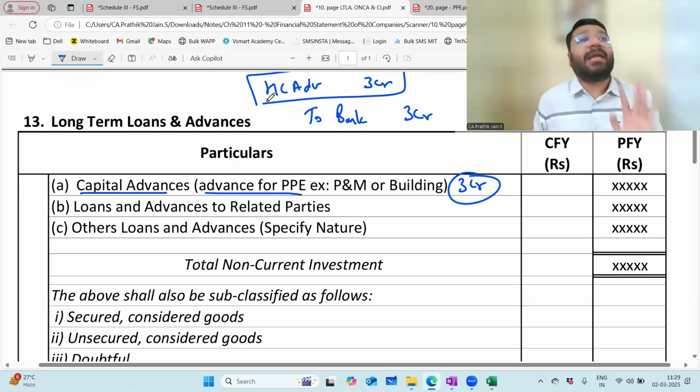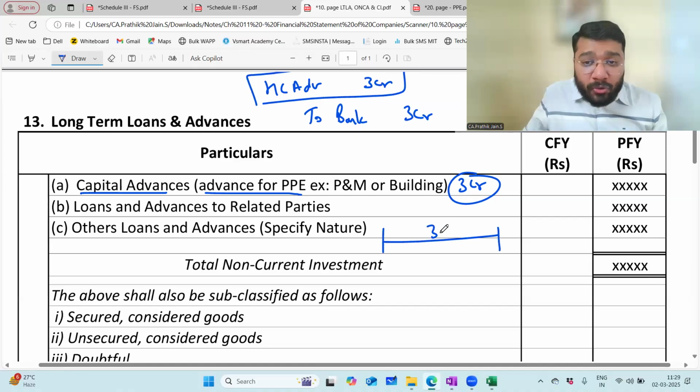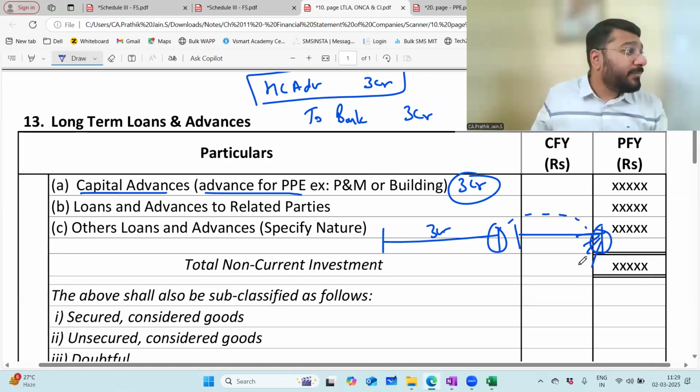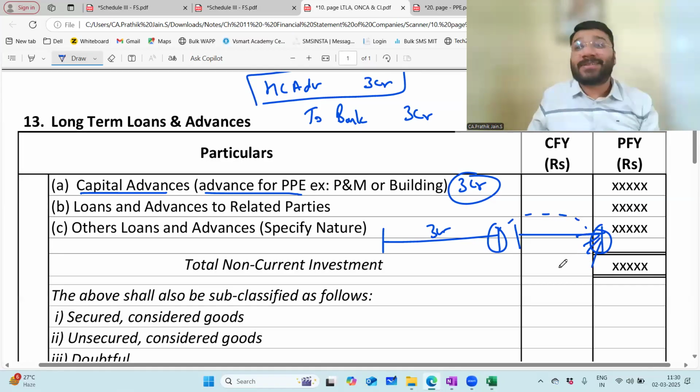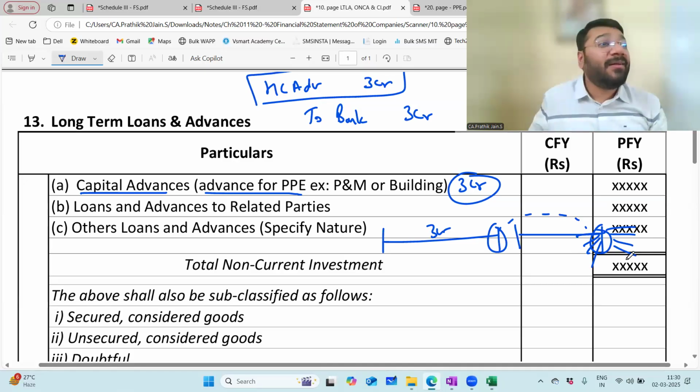Now under asset, where do you classify? Current or non-current? Current is not possible because whatever money you spent, 3 crore rupees here, you are not getting the benefit within the benchmark date. Within the benchmark date, the delivery is not going to happen. The delivery is going to happen after 2.5 years, that is, after the benchmark date only. That is when you'll get the asset. So what type of asset is this? Non-current asset. If I get the benefit of the asset beyond the benchmark date, it is my non-current asset. So this has to go under non-current asset.